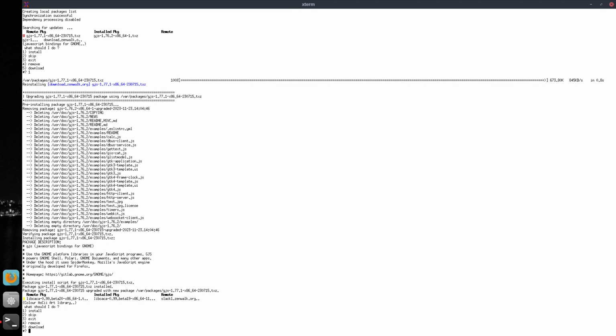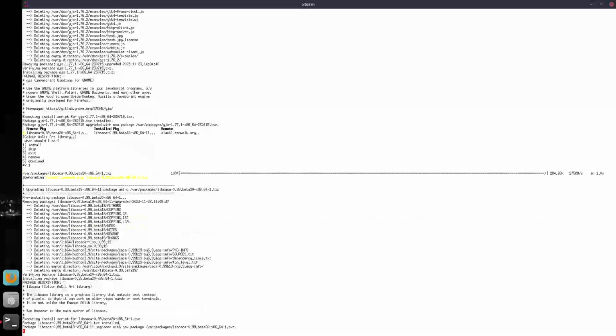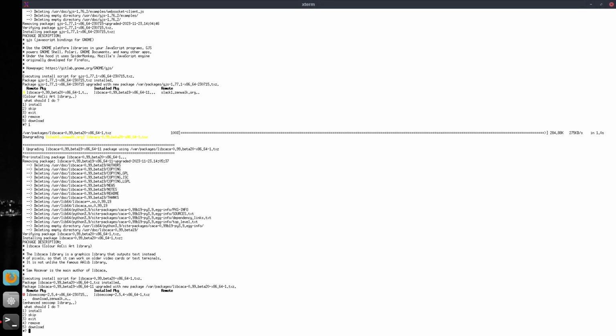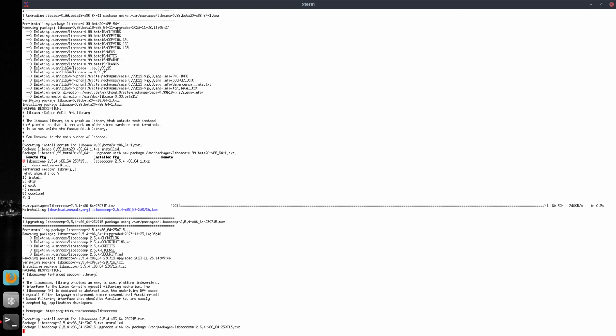No, it's wanting to install lib. I swear to God, it says libcaca. So I'm going to do 1 to install libcaca on here. What the hell? And now it's installing that. Yeah, we're going to do 1 for this one too, to install everything that it needs to install. I don't know how many more of these packages it's going to individually install, so I'm going to pause it. When it's all done, then I'll be done with the update.